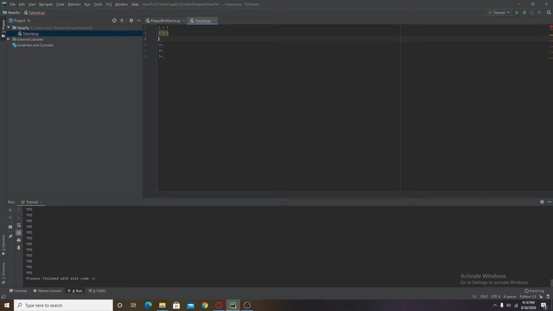Depending on if these are true or false, it's going to return a boolean, which is true or false. And these are the different comparisons that you can do. Okay, let me show you an example.